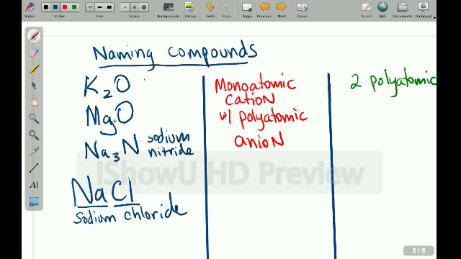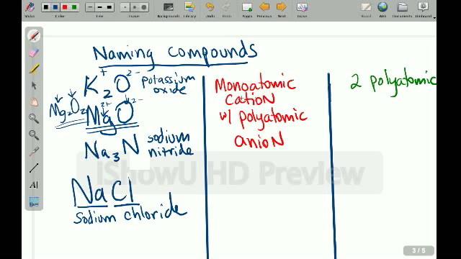Now, wait a minute. How come this one didn't get any numbers? Let me check this one here. This is a 2 minus, and this guy's a plus. Crisscross 1, crisscross 2. Awesome. K2O is correct. Potassium oxide. And this guy right here, the reason there's no numbers is this has a charge of 2 minus, and this has a charge of 2 plus. When you crisscross, they're both 2, but we cannot write Mg2O2 because that makes no sense. You'd basically be saying, for every 2 magnesiums, I need 2 oxygen. No, for every 1, I need 1. So you simplify the numbers. You can use this, by the way, to figure out the charges of stuff. I'll show you that in a little while.